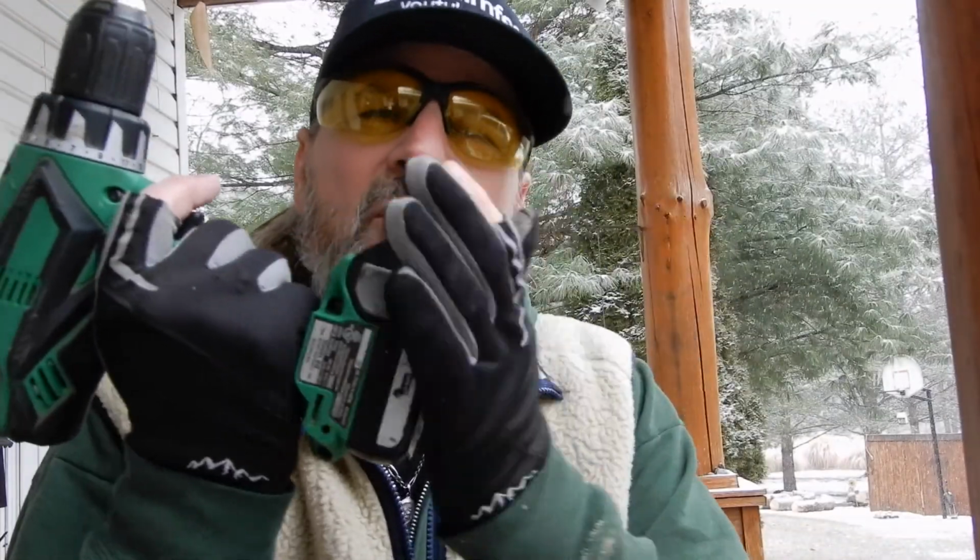Try to get one with a second battery. Also, variable speed really makes it nice. It's kind of a safer drill, keeps you from pinching your fingers.